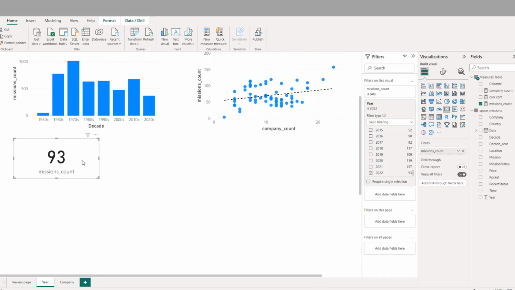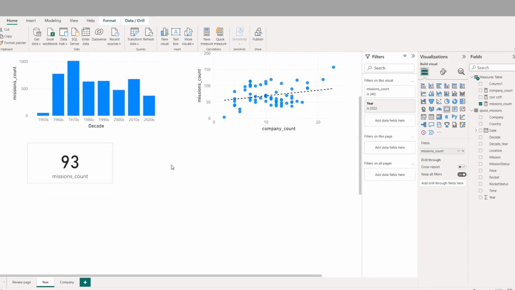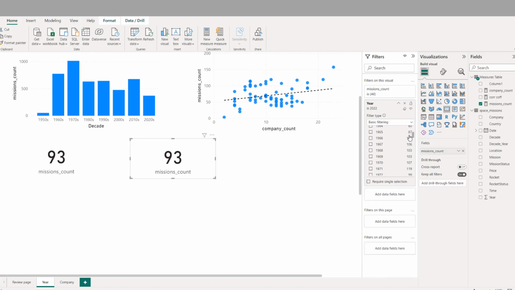So let me copy this and paste it again, and change this from 2022 to 2021. Now you will see that in 2021 we had 157, and in 2022 we have 93.